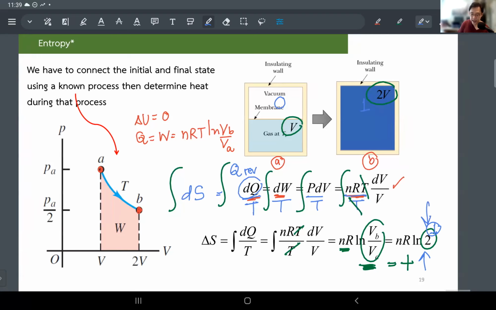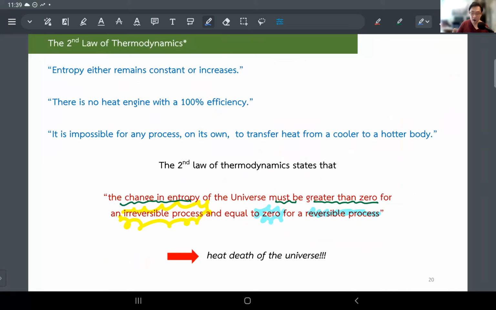All right, and this gives you an idea that from now on, if you have a cup of hot water or hot coffee, you put it on the table and have it sit there, you know that the process is going to be irreversible because the hot coffee will get colder down to room temperature. It's not going to get hot by itself. If you try to calculate the entropy change of that hot coffee, it's going to give you a positive change because it's representing an irreversible process.